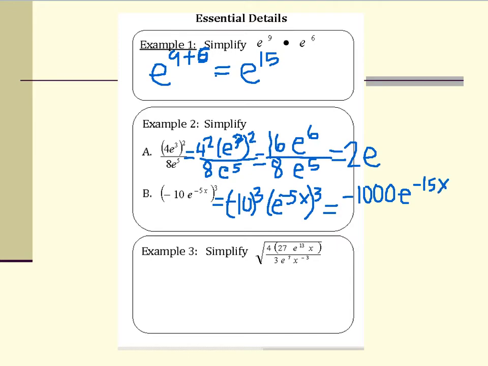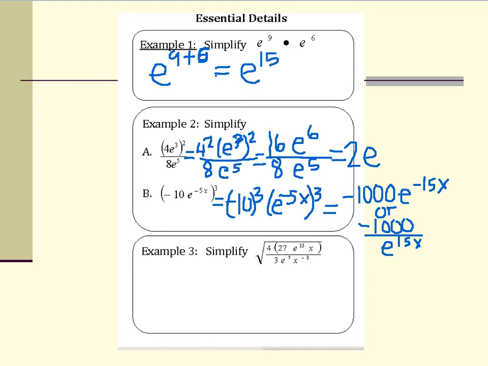Or, remember, since this has a negative exponent right here, really what you want to do is get rid of that negative exponent. So because we want to get rid of it, this e to the negative 15x power is really on top of the fraction now, so we could just move it to the bottom of the fraction. Or, you could write negative 1,000 over e to the positive 15x. And that's technically a little bit more simplified.